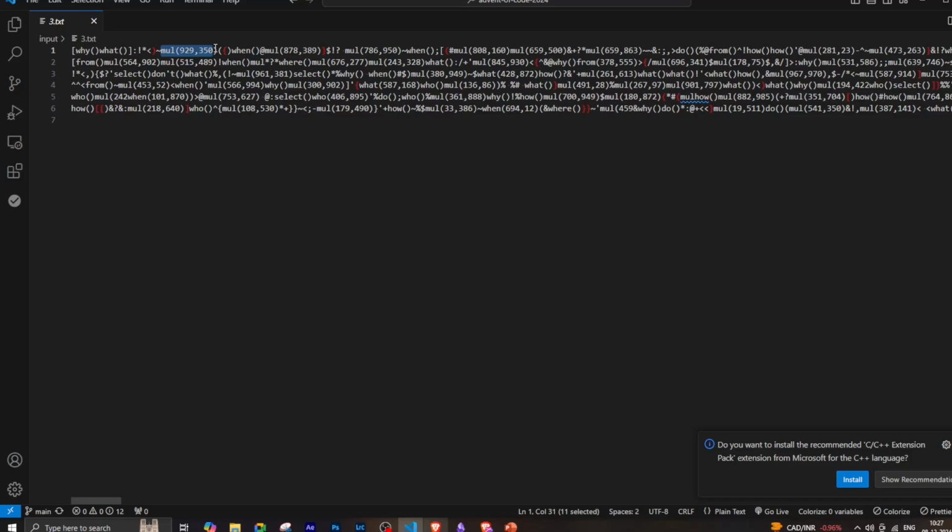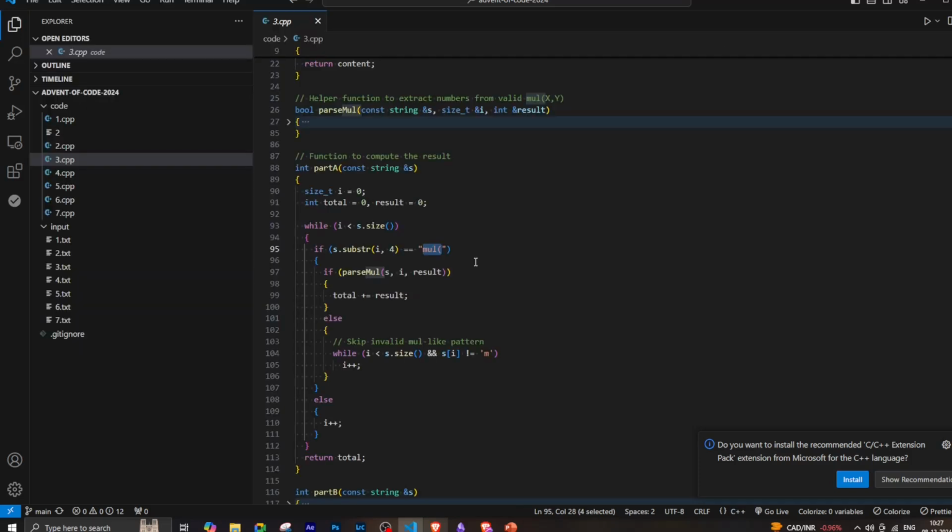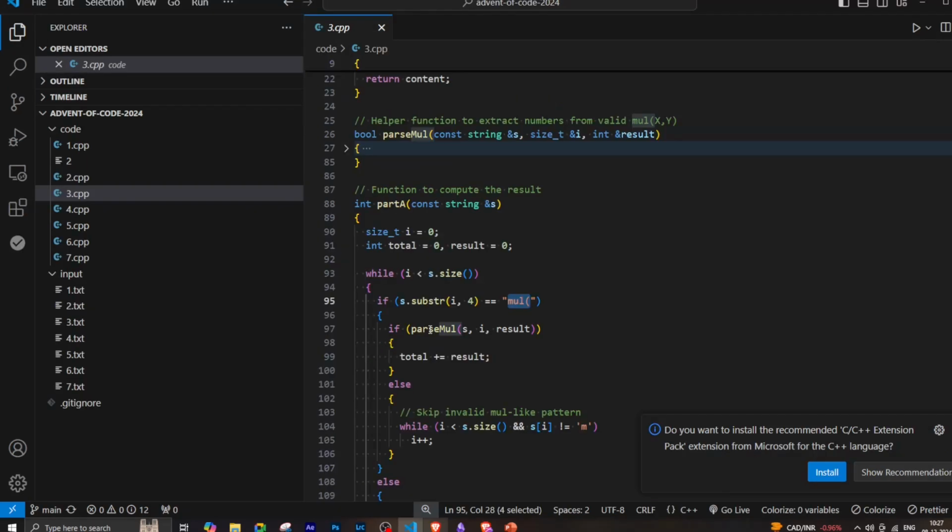As part of the implementation of part A, what I did is I just look out for the mul open bracket. If I am able to identify the mul open bracket, I will call this function parse mul.